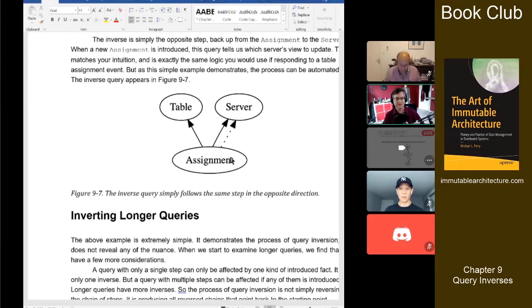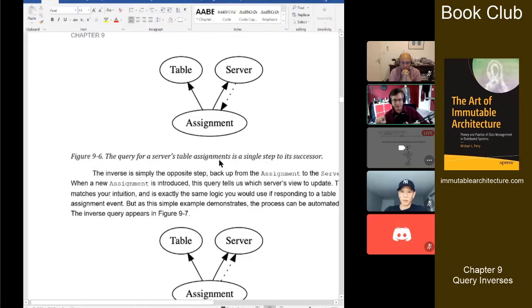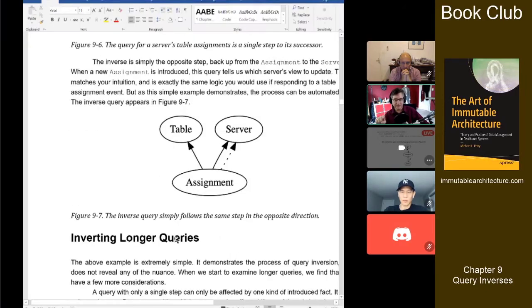In this case, the query that we're running is for this table, who is assigned. When an assignment is created, we can run the inverse and say, okay, this new assignment affects that table. So anybody querying that table, their view needs to update.